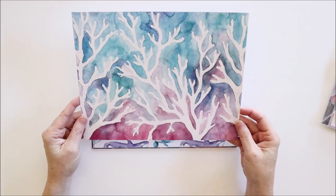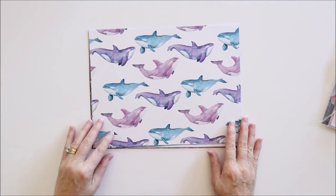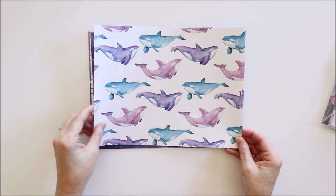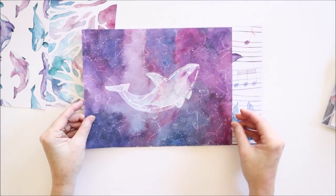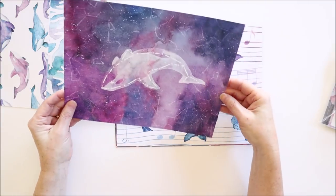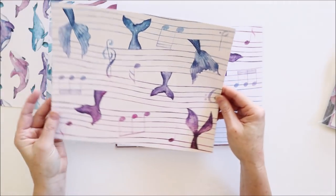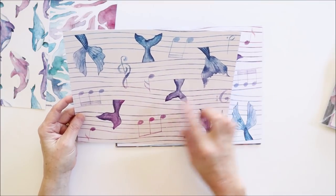This is the first paper, gorgeous watercolour on it. And on the reverse of that, lovely, lovely whales. So there are two of those. Oh my goodness, look at this one. That is just gorgeous, the whale constellation with all of the other constellations. Totally gorgeous. And on the reverse of that, the mermaid tails and music.